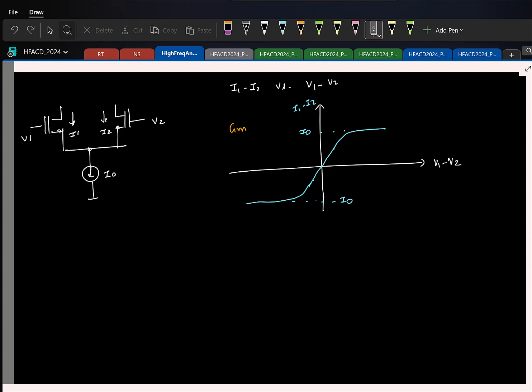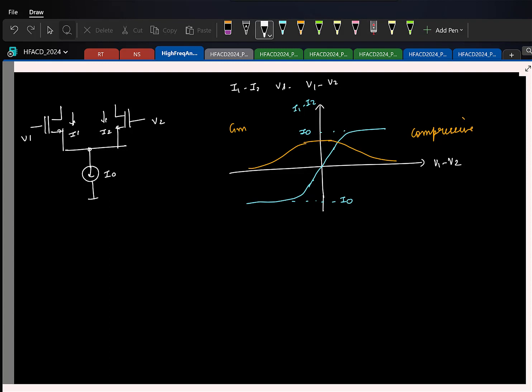Again, for small signals, what can you say about GM? It's constant, so it will be some value. And as my input increases, what can you say? I'm taking the derivative of this curve, that's all. There is nothing significant I'm doing, right? It's going to drop. And as we already remarked, this is basically a compressive nonlinearity. That is, if I increase the input, the short circuit GM is also dropping after some point, right? So this is something we already noted.